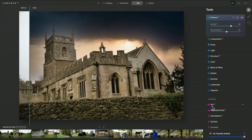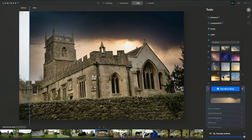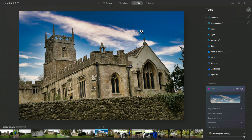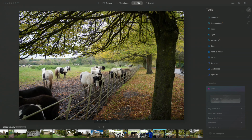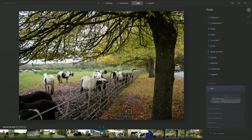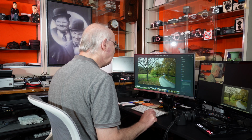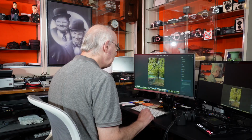We can change the sky, just go into sky, we can choose a different sky. There's hundreds of skies that you can choose. There's probably thousands, to be honest, but, you know, just click on that and that'll change the sky. So that's more of a daytime look now. And you can do that with any of the images. Very easy to scroll through them, very powerful editing tools. And it's a really cost-effective bit of software. So that's another program that I use regularly and I recommend all the time. A, because it's really cost-effective, and B, because it's really powerful.